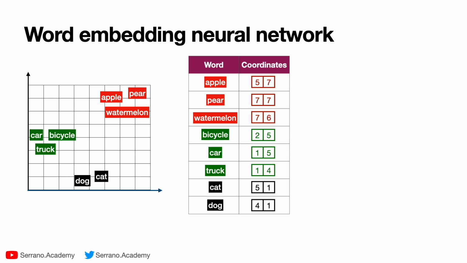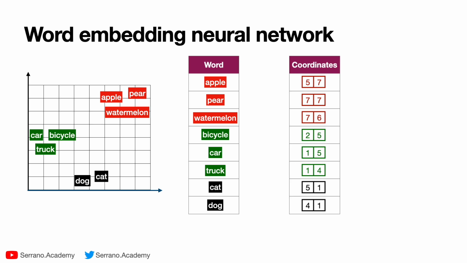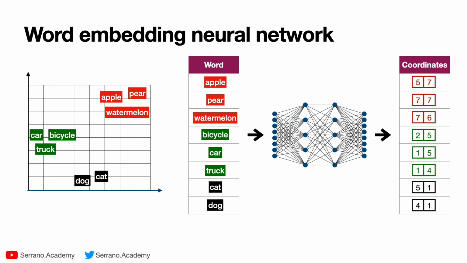Now I'm not going to have it as a list of numbers for each word. I'm actually going to have it encoded as a neural network. So a neural network takes every word and processes it and turns it into a bunch of numbers. Now it doesn't have to be 2 numbers. It could be 3, it could be hundreds, it could be thousands. And those numbers are a pretty good description of the word. But for now, let's think of it as 2 so that we can see them visually in the plane.